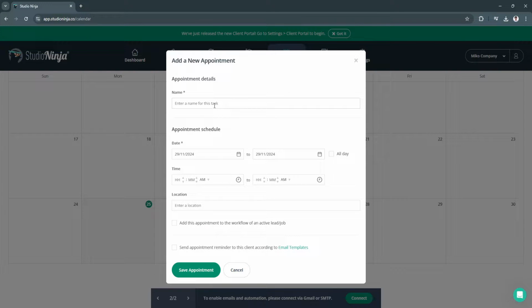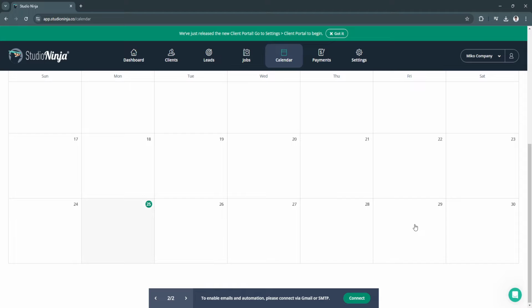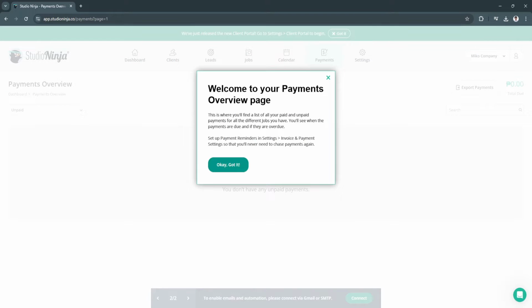So just fill up this information. Let's say test. Then let's select the date or the time, location, of this appointment. Click on save appointment. Choose active lead. So just enter the job name, and after you save your appointment, of course, you will see it right here.